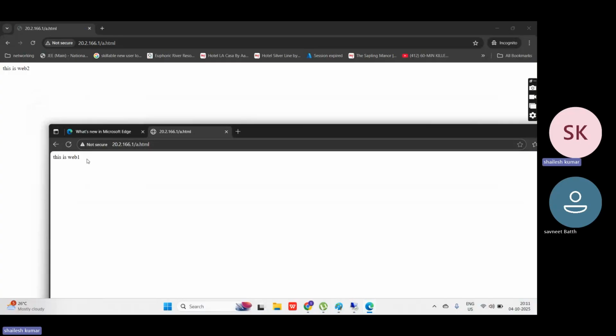So both servers serve the traffic. And if any one server goes down, let's suppose I bring down web server 1, then all the traffic will go to the other web server. So that is the purpose of your load balancer.